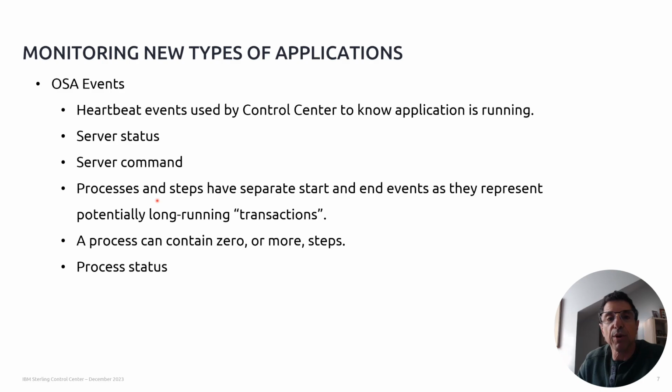You can have processes and steps within processes. Processes are long-running transactions, so you can tell Control Center when one has started and when it has stopped. It's kind of like business processes in B2BI or arrived files in Sterling File Gateway. And know that your processes can have zero or more steps. You can think of the steps as activities within a process that are all correlated together. And you can send in process status events as a process runs, if you like.